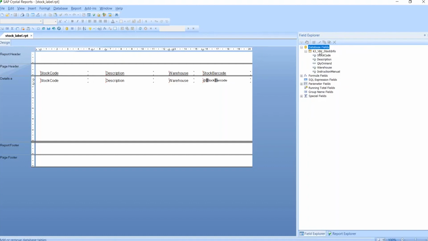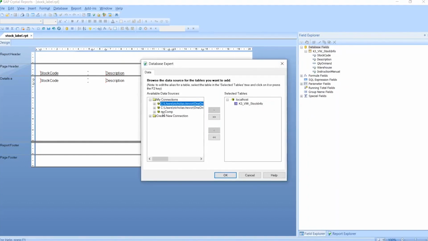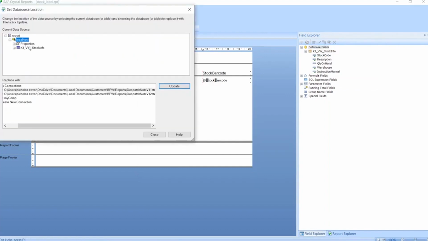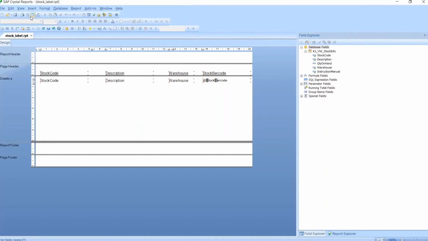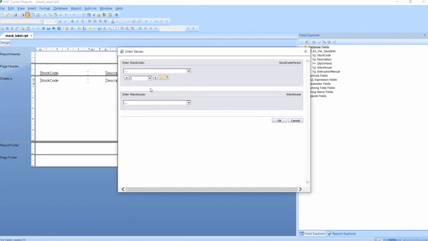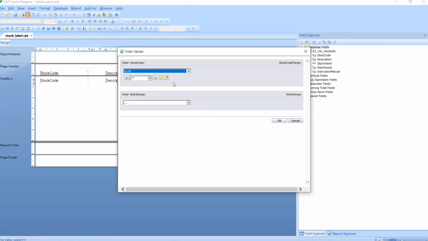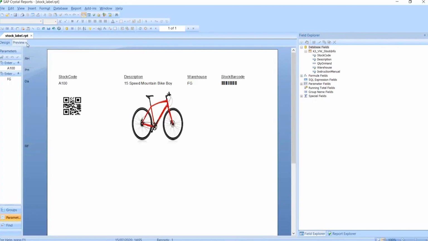Against my database field, you'll see I'm using, actually I'm going to go through one slightly different method. I'm going to go onto this. This is the connection it's using, and you'll see in my properties, it's set up to use my connection string there. So what that means is that when I run my report, it'll automatically connect to SQL without going through any other authentication, or me having to worry about Windows authentication, for instance. And I can simply run my parameters, press OK, and preview it.